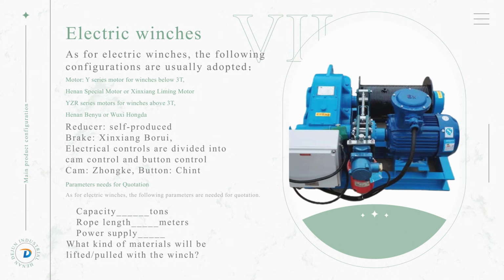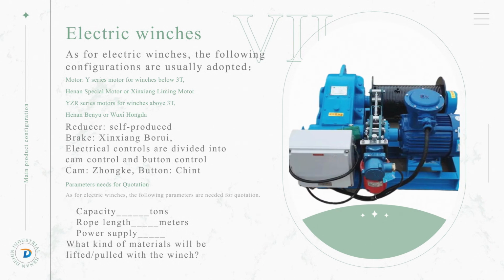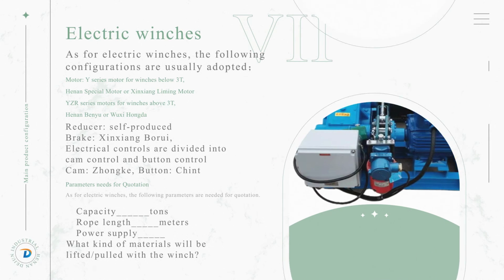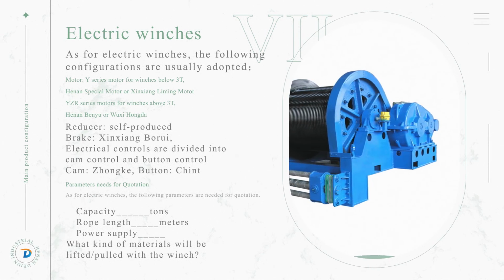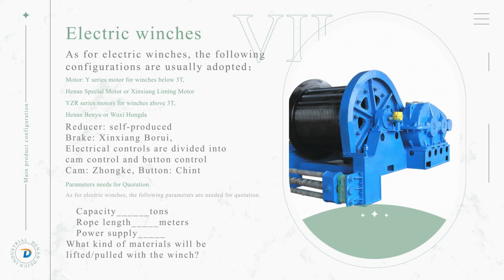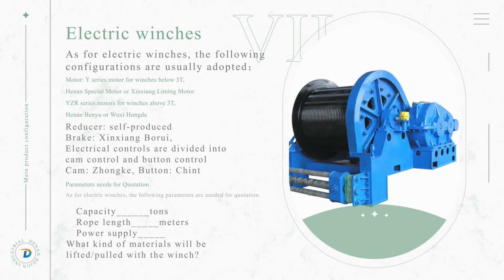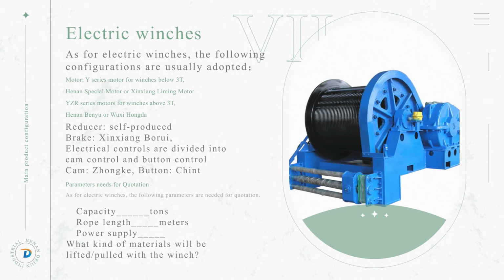Electrical controls are divided into cam control and button control. Cam, Zhonka, button, Chint. Parameters needed for quotation. As for electric winches, the following parameters are needed for quotation. Capacity tons. Rope length meters. Power supply. What kind of materials will be lifted/pulled with the winch?